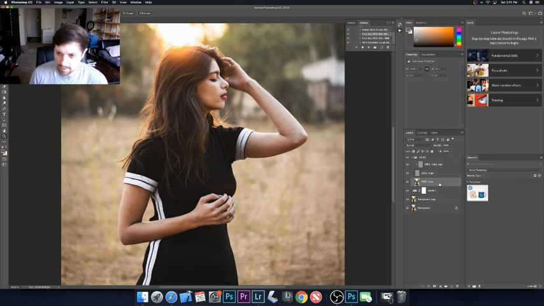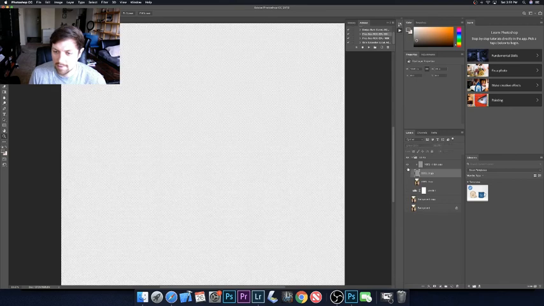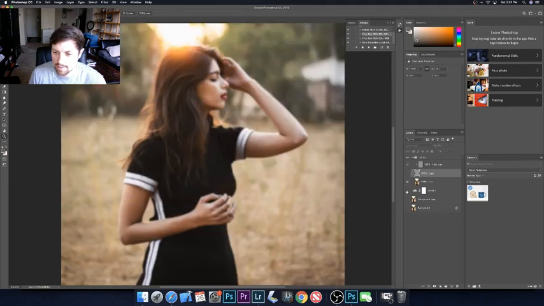All right, so once we get in here, a video specifically for frequency separation will probably explain this a little bit better, but a quick rundown is frequency separation is separating your photo into a color layer in the low frequencies here, and then the high frequencies. So if we turn everything off here, you can see that it's only giving the texture of the image. So you're just getting the textures, and then if you turn off these layers and turn back on these, you're just getting the color of the image without any texture.